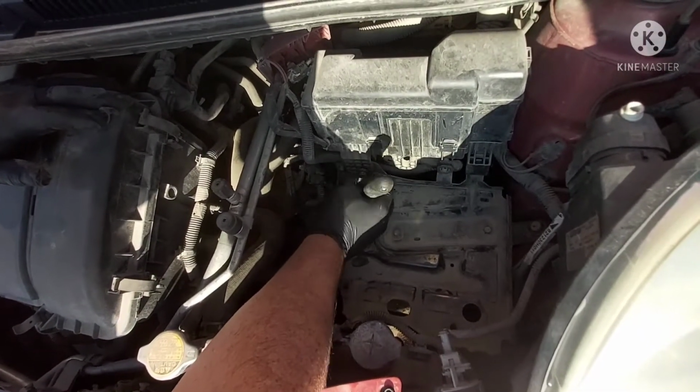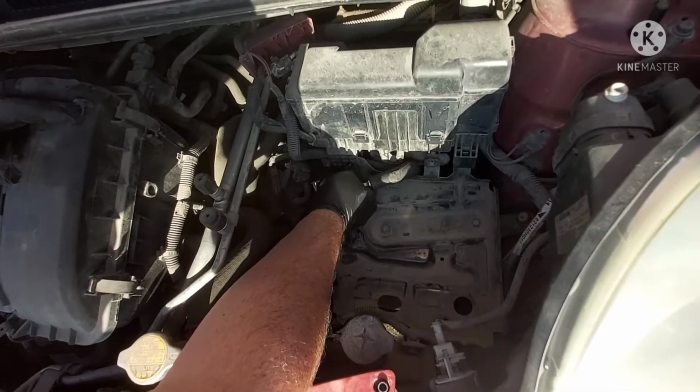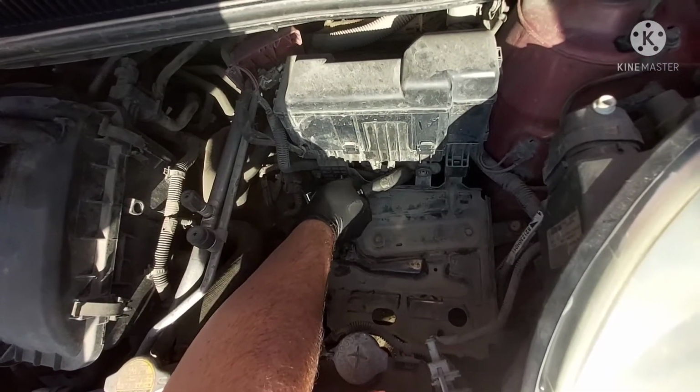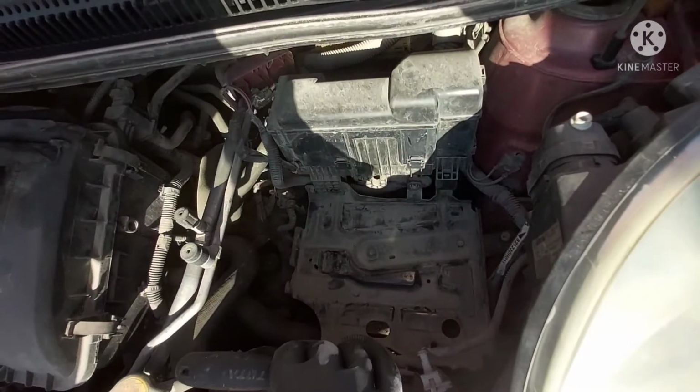You just leave the door open during the car? Yeah, because I've got to put the parts in there for when I lock the car down. Actually, I better put them on the passenger footwell because the boot will be locked and I won't be able to get back in there.